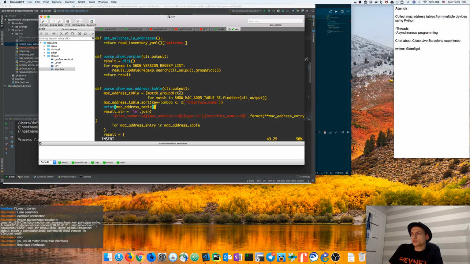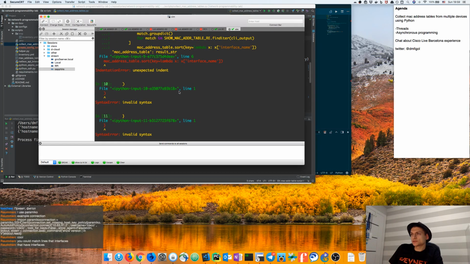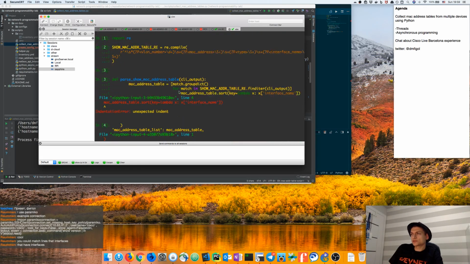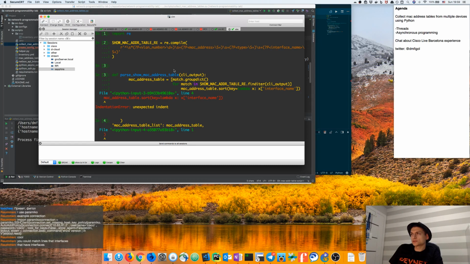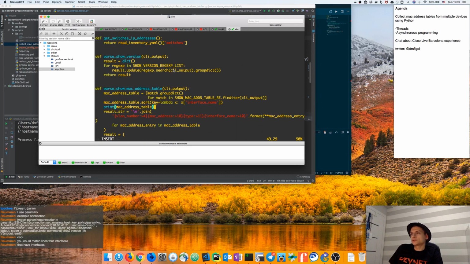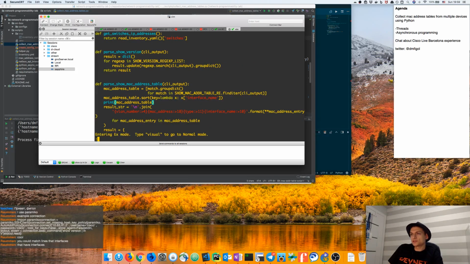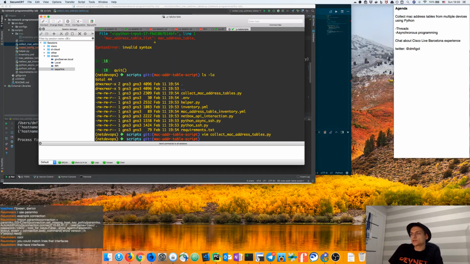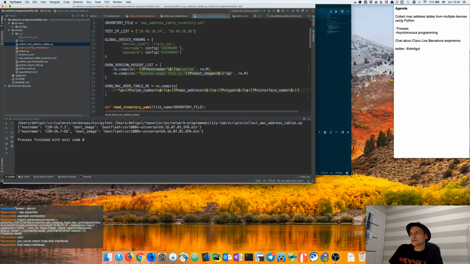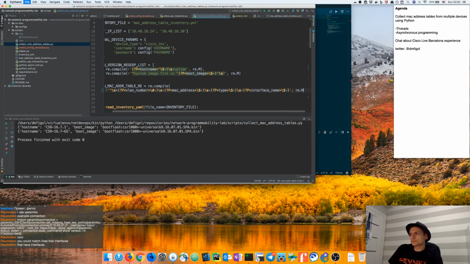If it doesn't print, it means something is wrong with my... Of course, I'm an idiot. So the only mistake, I think, is I didn't add here re.M. Okay.